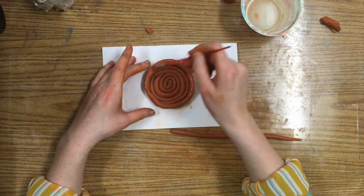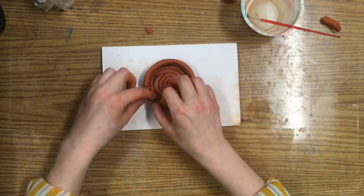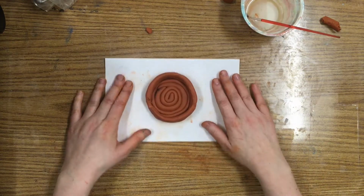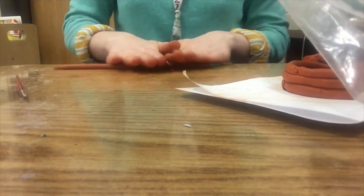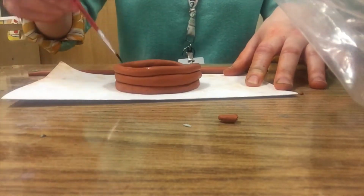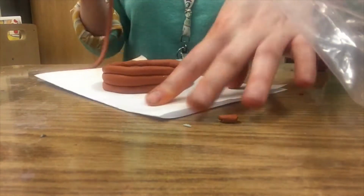We want to make sure we're adding a little bit of water before we're sticking the coils on and then giving them a snug hug, but we don't want to use too much water. Make sure that it's just a little bit with your paintbrush and then press firmly to attach your coils. Too much water will make it mushy and will make it fall all the way apart.